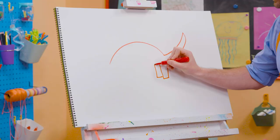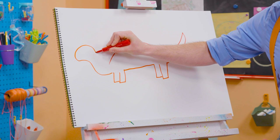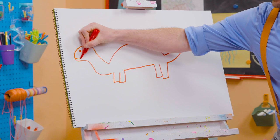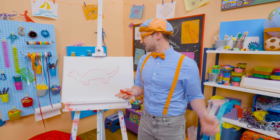And then a straight line for the body. Two more legs to complete the four, and then, yeah, some curved lines for the head. Whoa, can't forget about the circle for the eye, and little smiley face. Yeah, but what's it missing? Yeah, the plates. And every stegosaurus had 17 or more plates. So, will you count 17 with me?